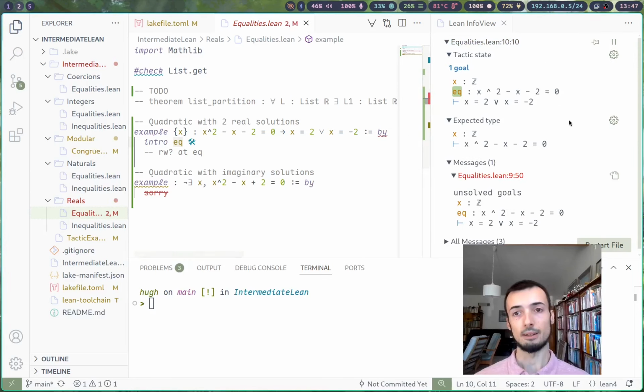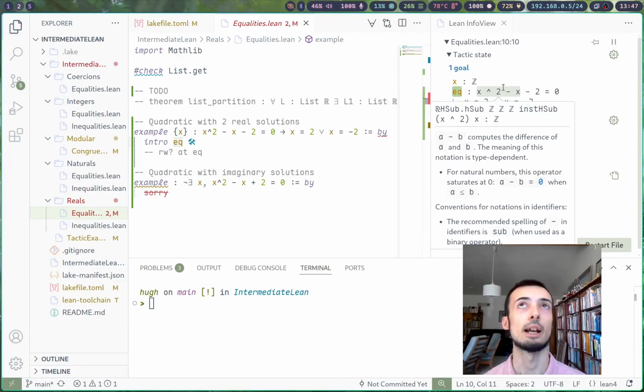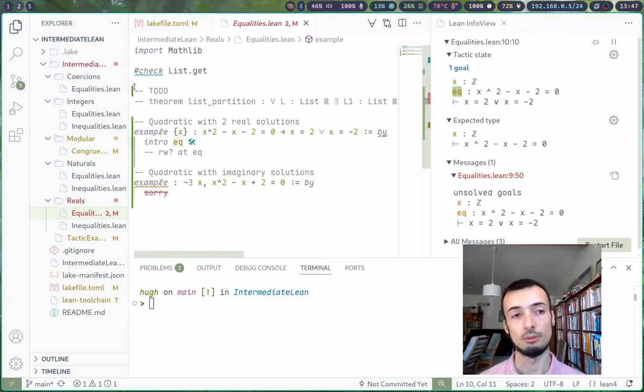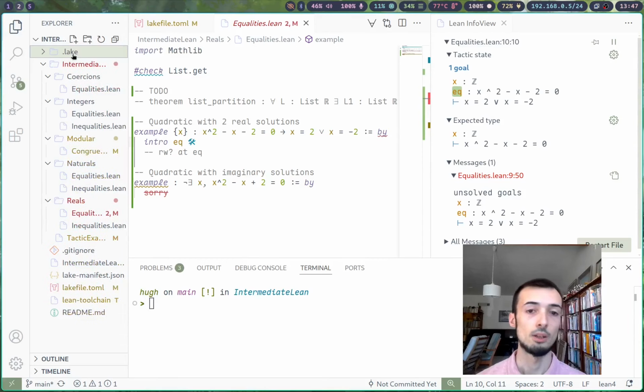If you get the info view stuck on the spinning loading screen icon, usually what that means is that you do not have the right version of either Lean or Mathlib, probably Mathlib, in your .lake folder, right? So if you have an old version of Mathlib in the .lake folder or a mismatching version, when you try to build your project, Lean will have to rebuild the entire Mathlib from scratch. You know, if the info view is taking forever.